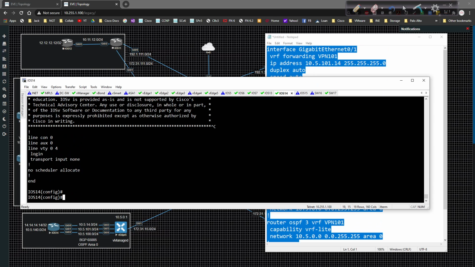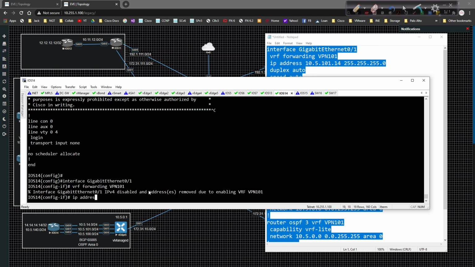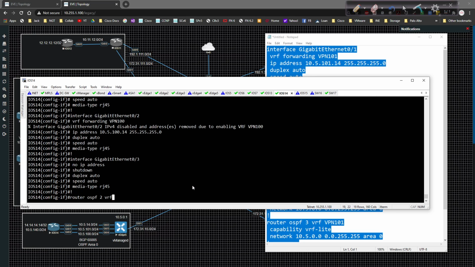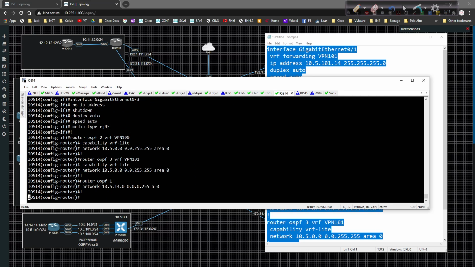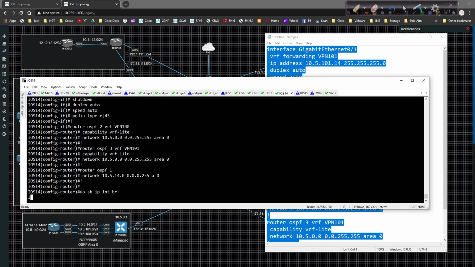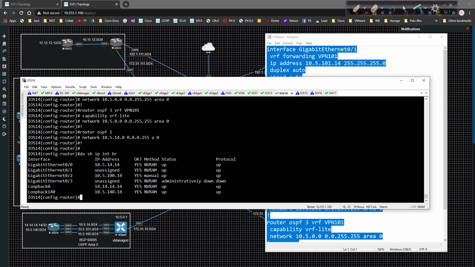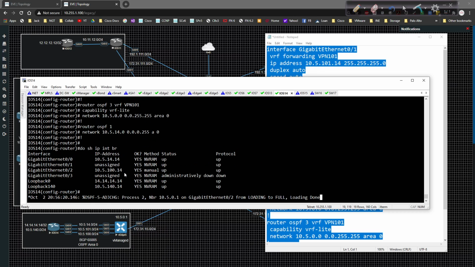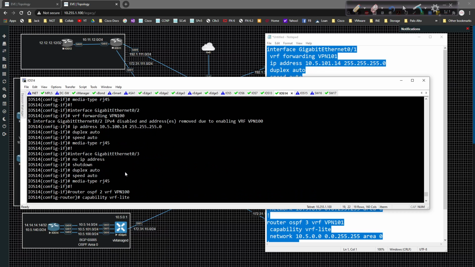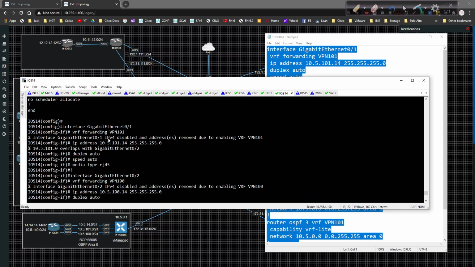We're going to go over here and just paste this in. So do show IP interface brief. It didn't like something I typed in. It says that 101.